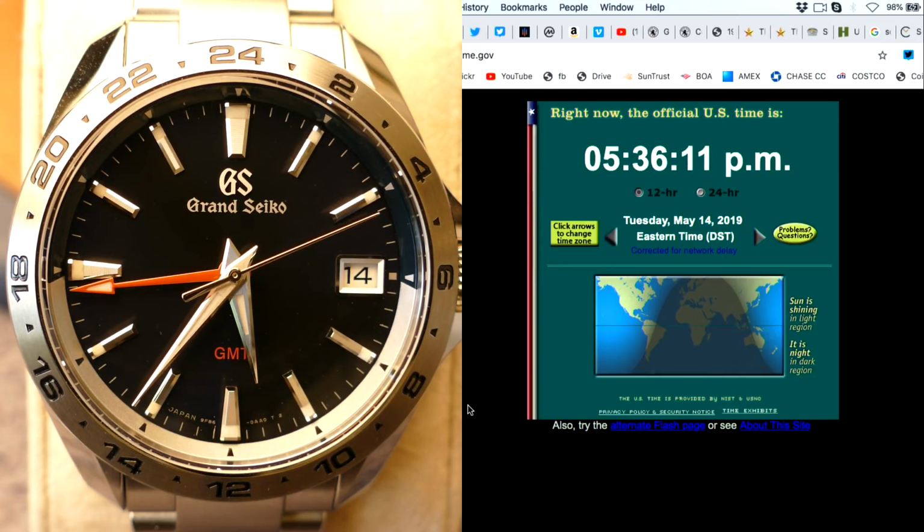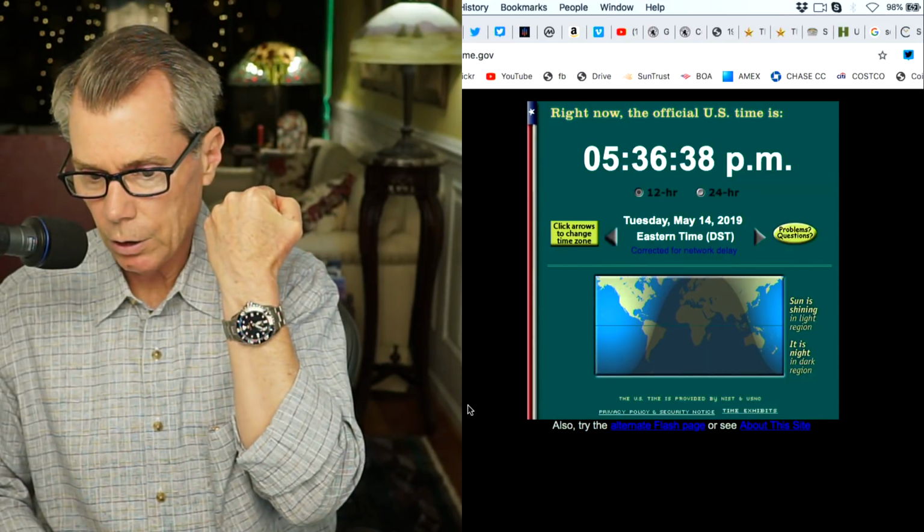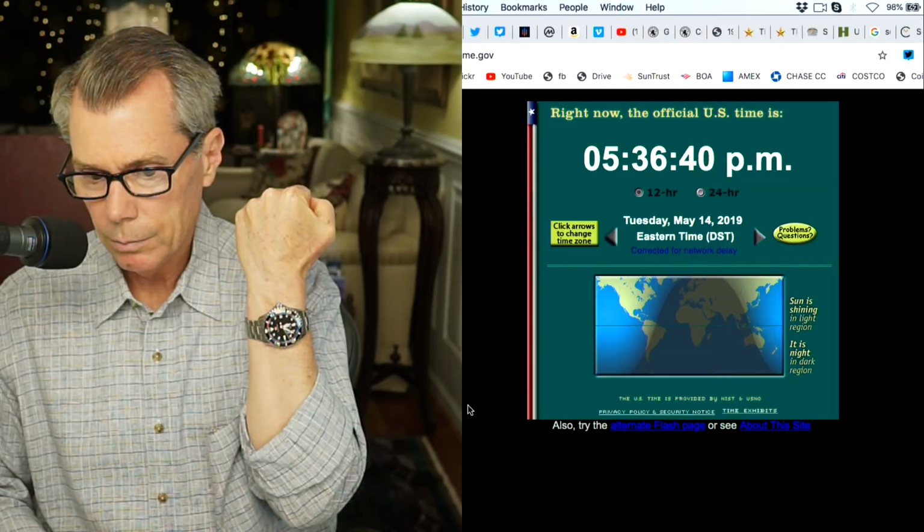Remember that snowflake photo on What You Seek of the corroded minute hand? I've heard about that issue, and that is one thing that does concern me a little bit with the Grand Seikos, is why they don't do like Rolex and just use white gold, or like in the case of the diver, it's platinum. Platinum is never going to tarnish. These hands are platinum, right?